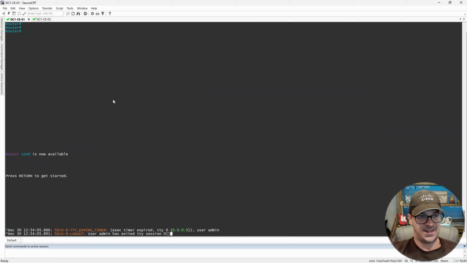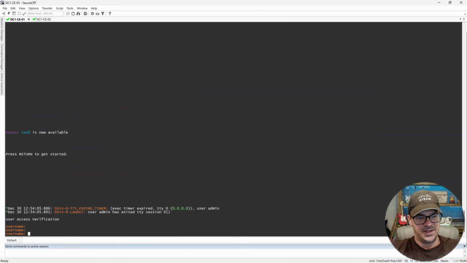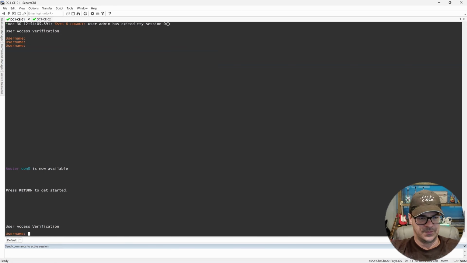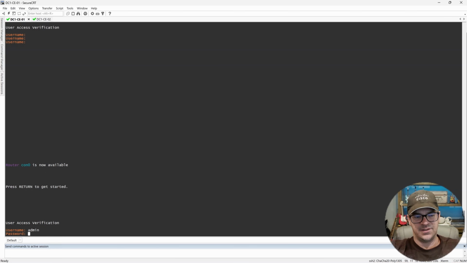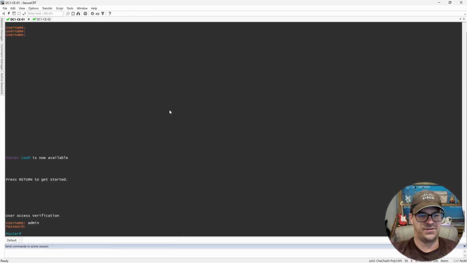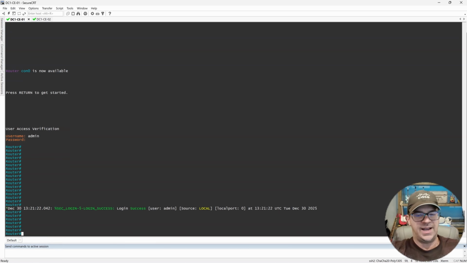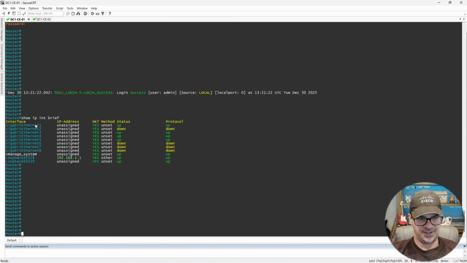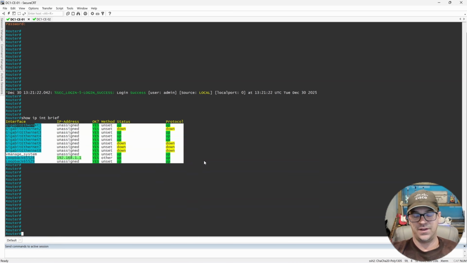So let's hop over to that router. So all I've done is convert him to controller mode just to save time. And I already installed the root certificate to his flash. But just so you can see, there's basically no IP addresses. There's no config on this router aside from what I just described.